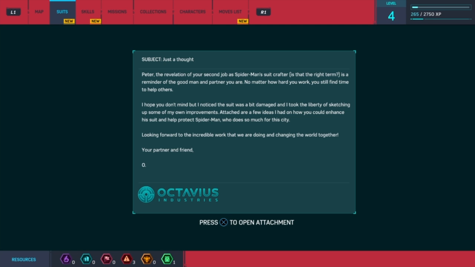Peter, the revelation of your second job as Spider-Man suit crafter. Is that the right term? Is a reminder of the good man and partner you are. No matter how hard you work, you still find time to help others. I hope you don't mind, but I noticed the suit was a bit damaged, and I took the liberty of sketching up some of my own improvements. Attached are a few ideas I had on how you could enhance his suit and help protect Spider-Man, who does so much for this city. Looking forward to the incredible work that we are doing and changing the world together. Your partner and friend, Otto.